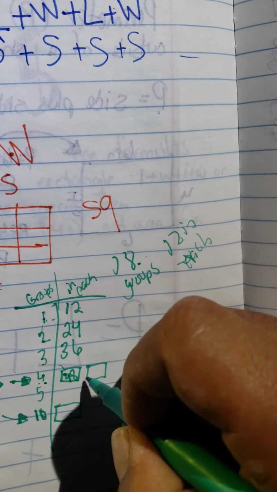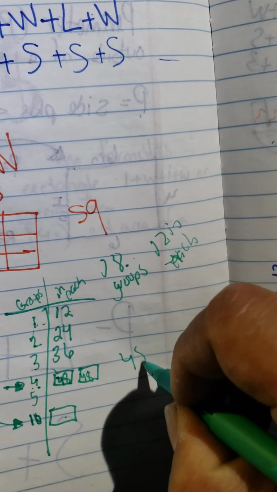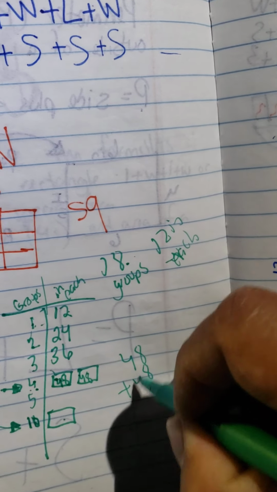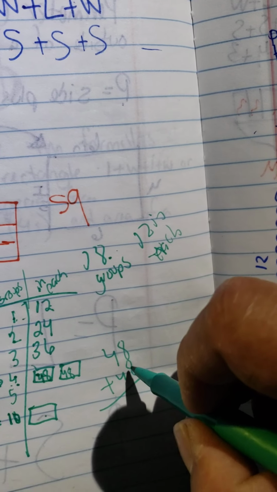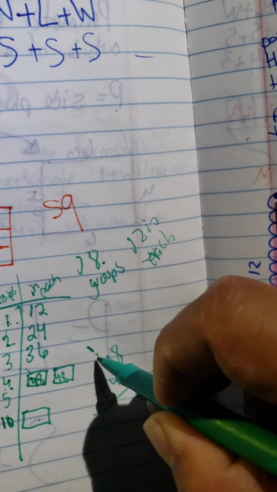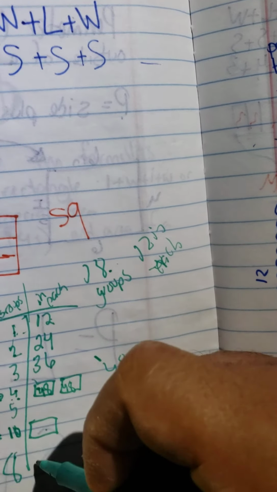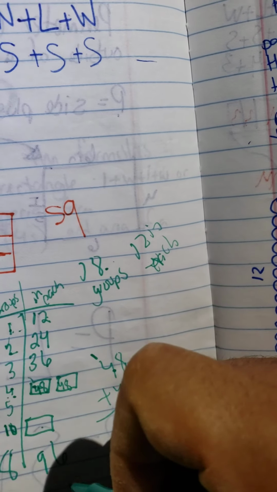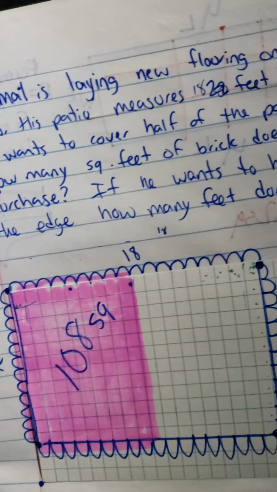Now, 48, that's with 1. But remember, we're going to need it 2 times. So 48 plus 48, that gives you the 8 that you needed. And what is it? 8 plus 8 is 16. 4 plus 4 is 8. Plus 1 more, 9. So in 8 groups equals 96. 10. So that means that you would need 10 rows.